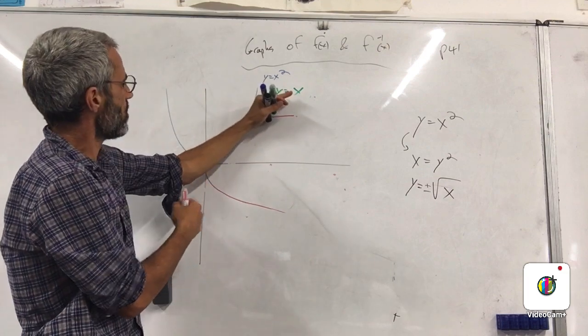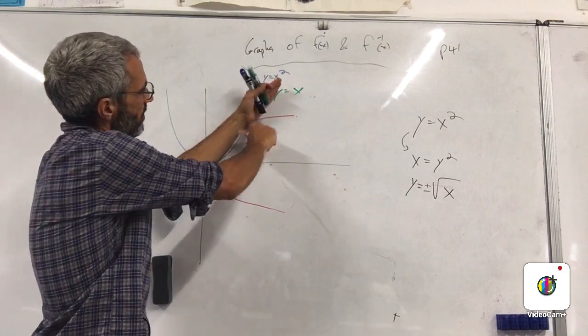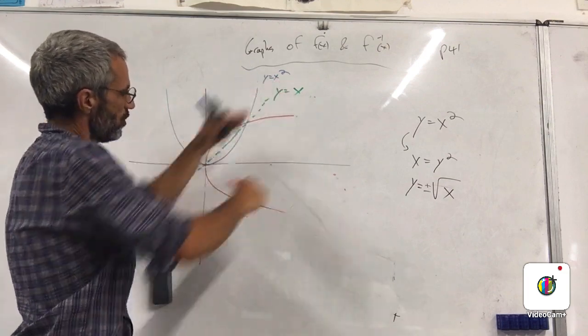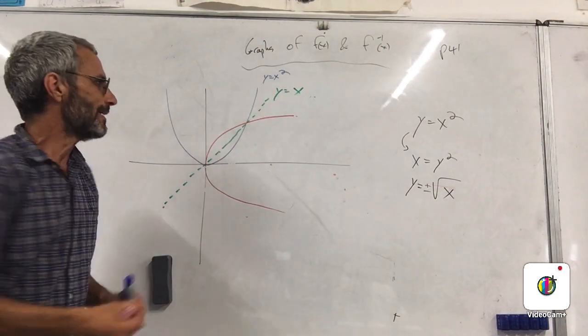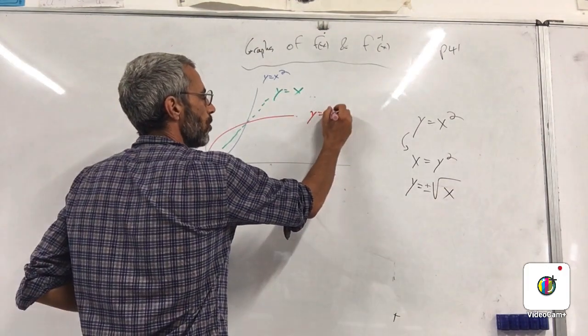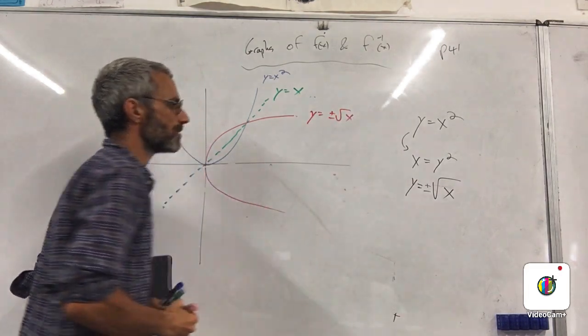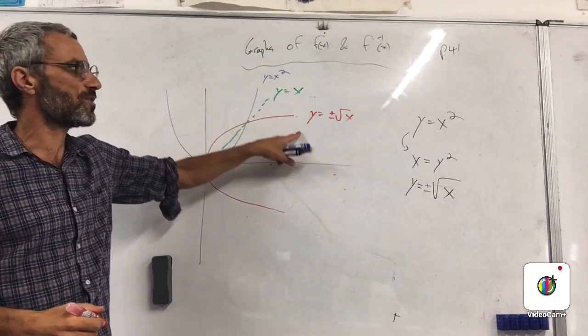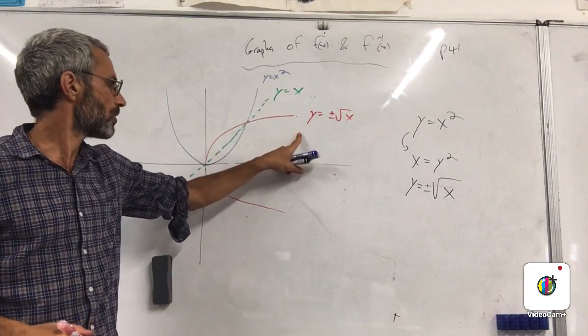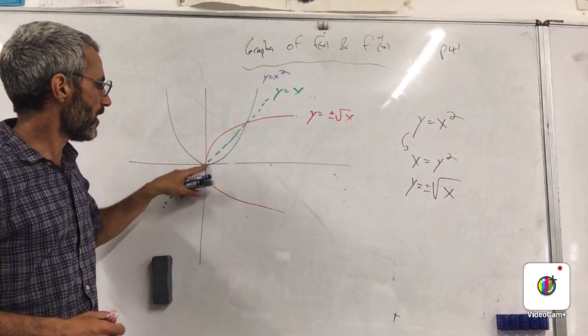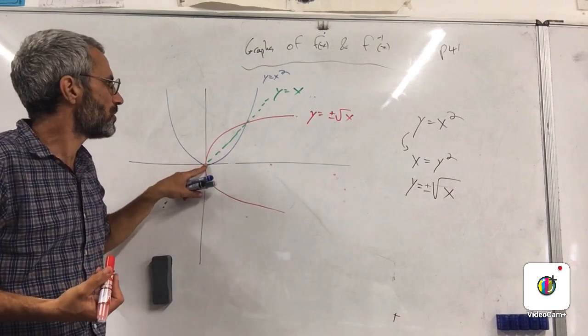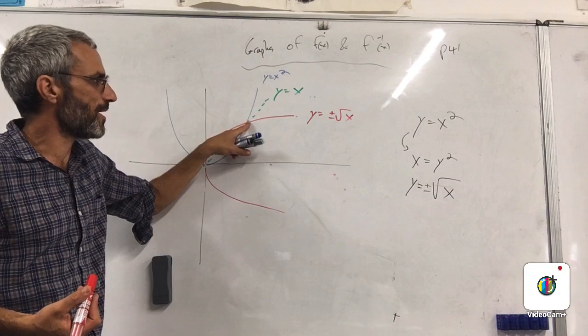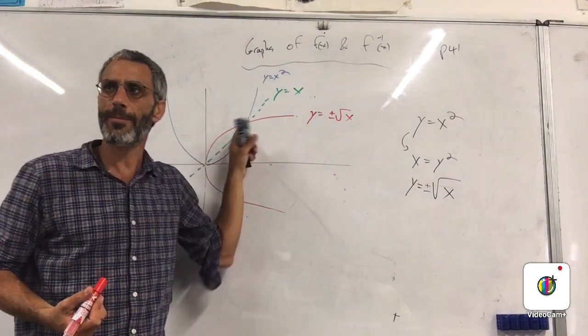If I take a mirror and look at what this one looks like, this is going to go there, and this is going to go there. Can you see? That's the line y equals plus or minus square root x. That's the inverse function. The intercepts are 0, 0, and they're all crossing the same place here. Are we happy with that?